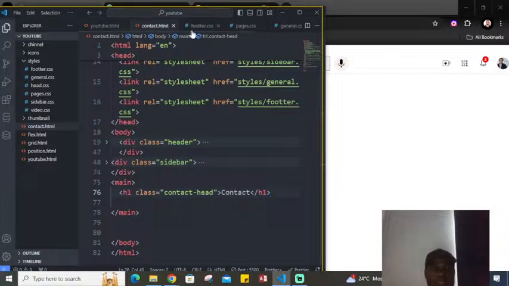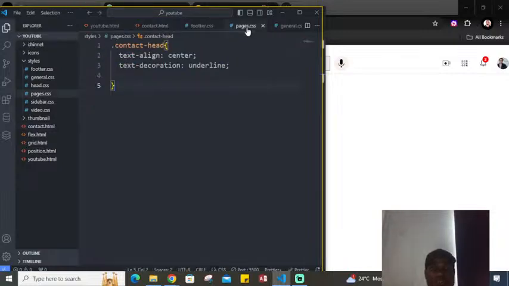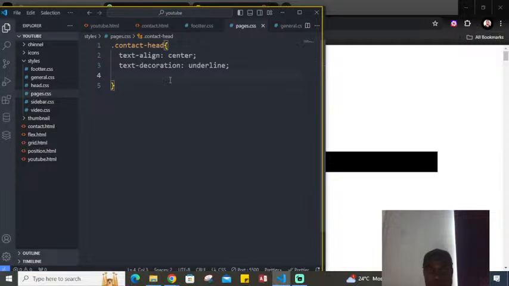I think I called text align inside these pages. Text align center. Text decoration on the line, so it's supposed to be at the center.